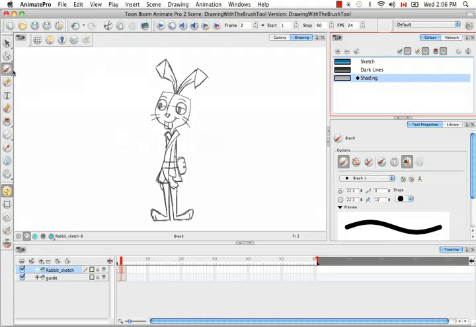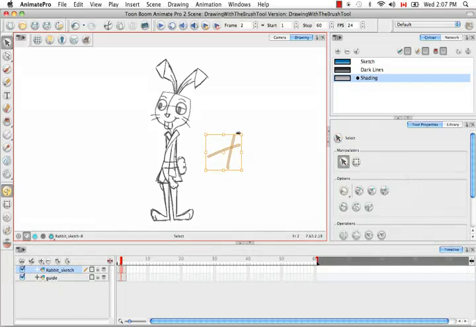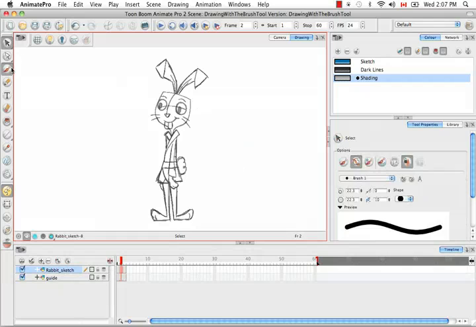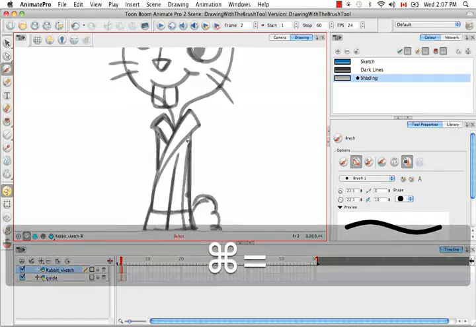So in the brush's Tool Properties panel, you're always by default in the normal brush mode, and with this mode on, the brush behaves like you would expect it to behave in pretty much any drawing program. But the moment that you turn this one on, which is called draw behind, now your strokes, instead of being drawn one on top of the other, so it's very normal for you to be able to draw a stroke and the next stroke over it would lie on top, what we're going to do is the lines are going to be placed beneath lines that already exist in your drawing space. So let me just show you what I mean.